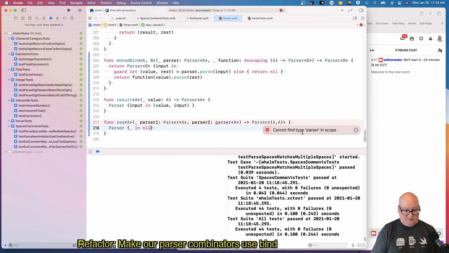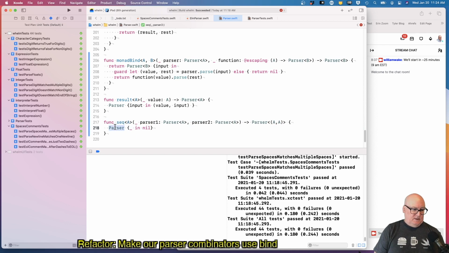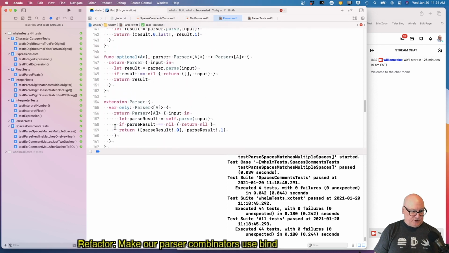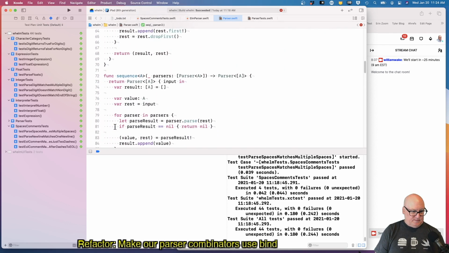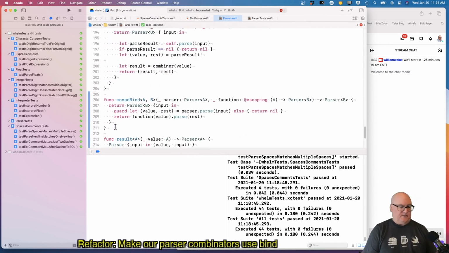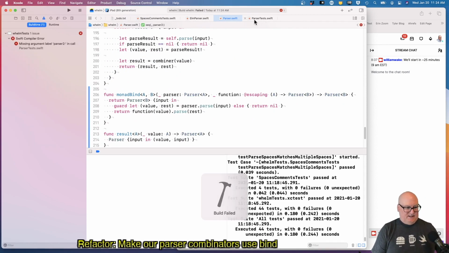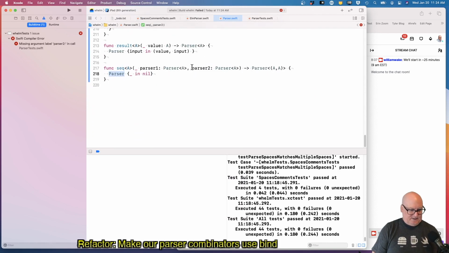Cannot find type parser in scope. Yes. Well, I could call match. Yeah, I don't know. Let's return this and see the test pass, maybe not for the right reason. I don't want those arguments.